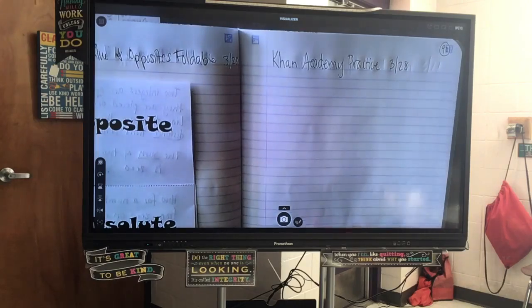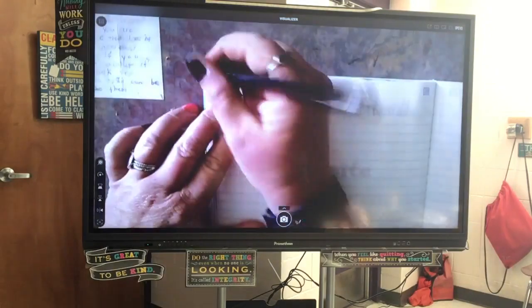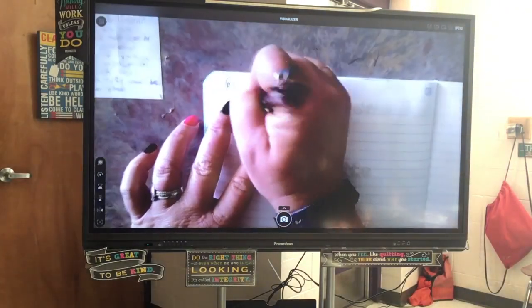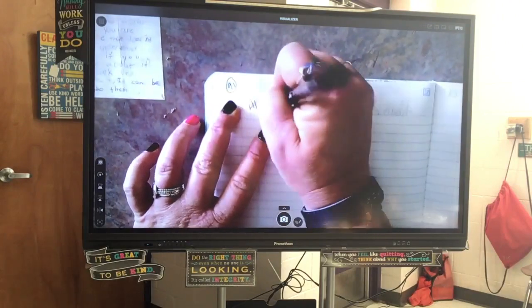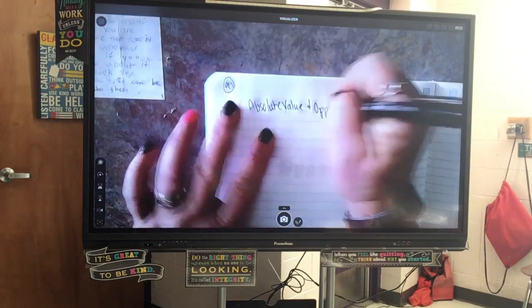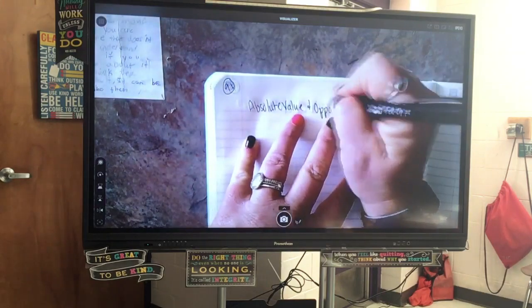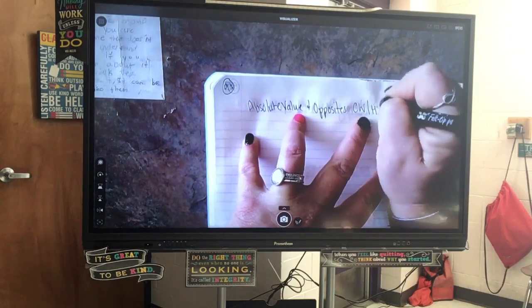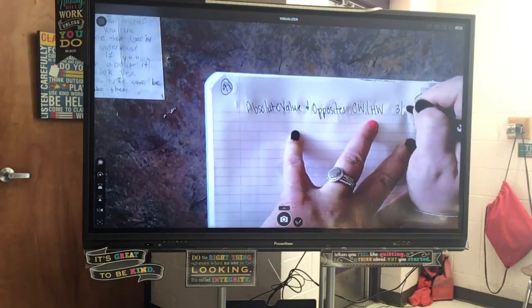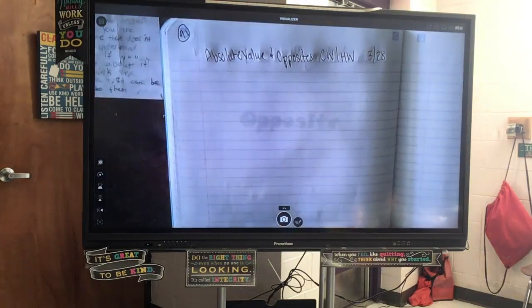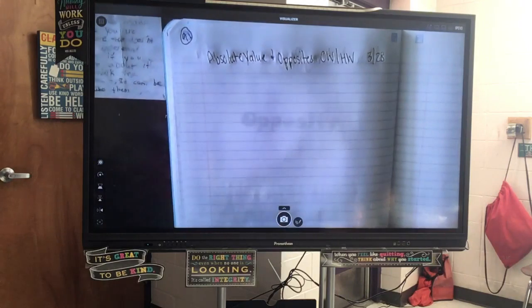All right, go ahead, turn the page one more time real quick so that you can get this title down. On the next blank left page, you're gonna write absolute value and opposites, CW/HW, because depending on when you do it will depend on if it's classwork 4. Stand up when you have this copied down.